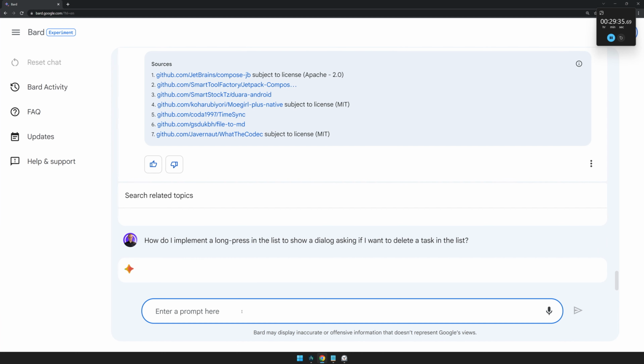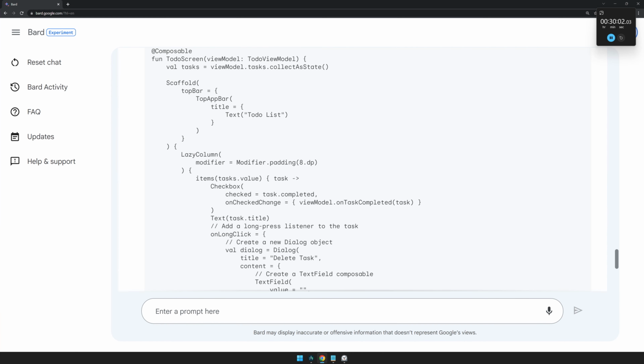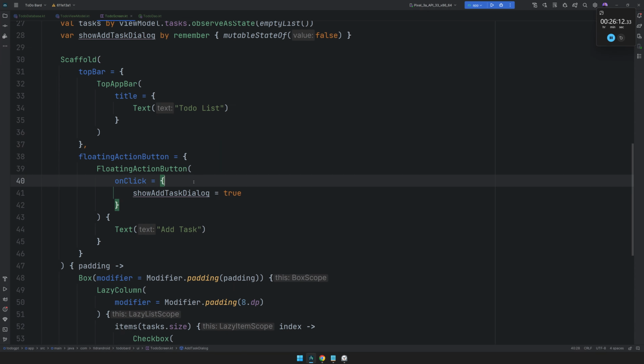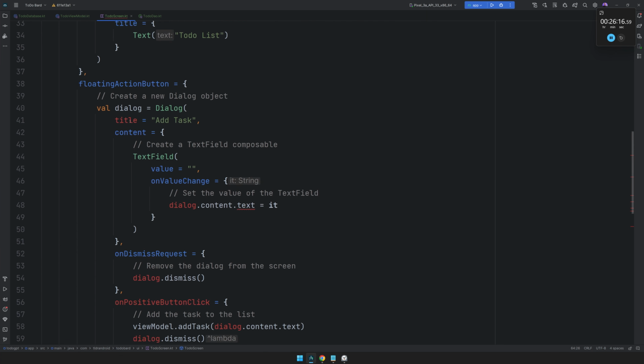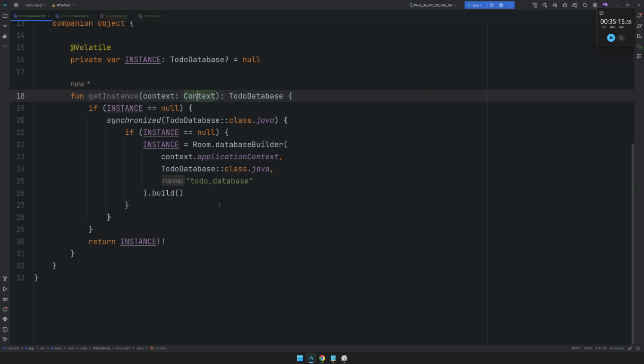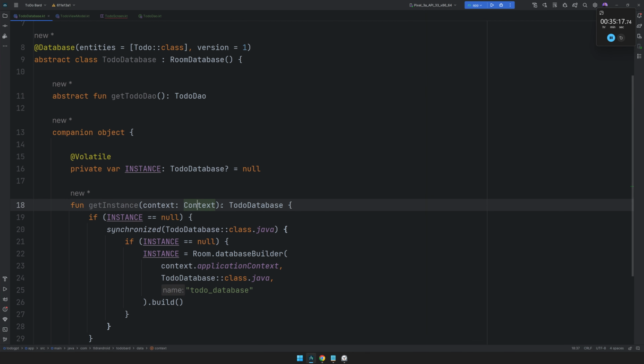Unfortunately, most of Bard's answers were pretty vague, so I had to keep pulling more information out of it with additional prompts. I started to fix some of the errors in the code that it gave me, but it wasn't long before we hit a roadblock. It wasn't able to show me how to add a task according to my specifications or delete a task, but at least it was able to show me how to finish setting up the database. So that much was a win.